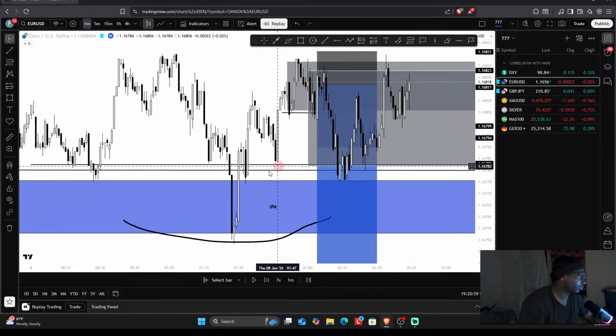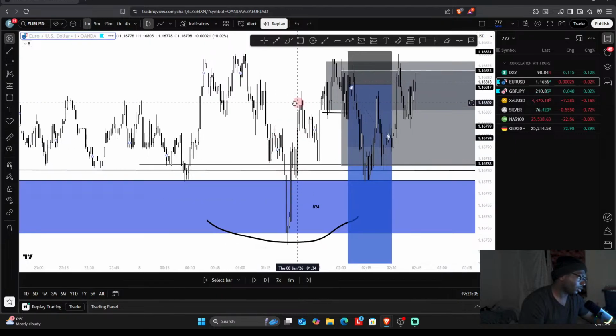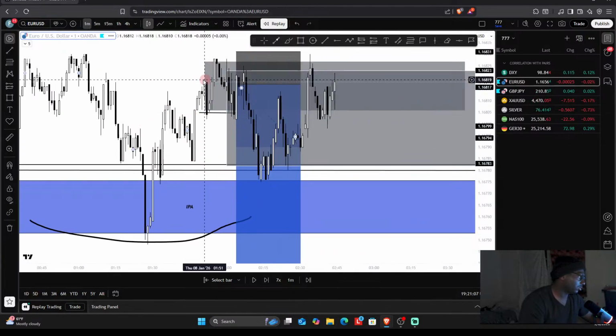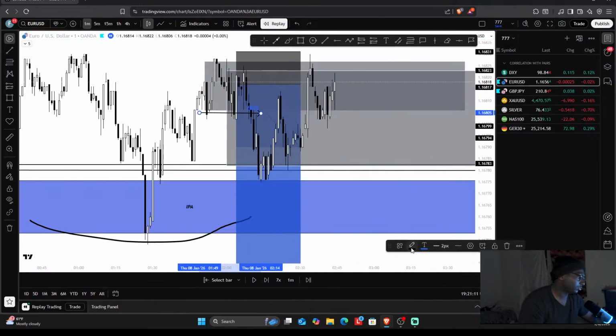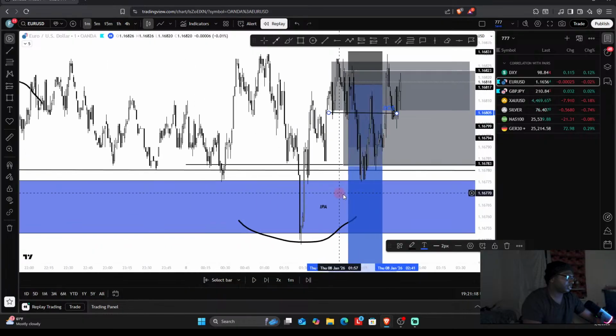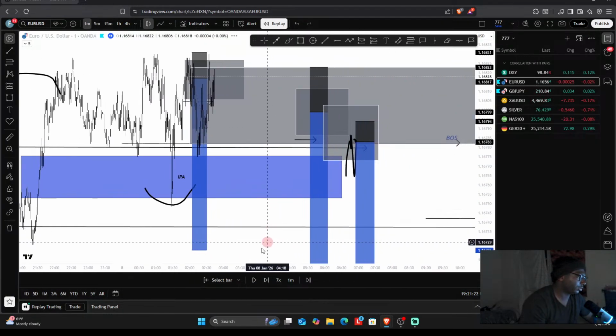If you take a look at this 1 minute, higher high, higher low, higher high, broke structure, lower low, lower high, lower low, break, high, low, high, low, high, and it broke structure right here. Break structure, break structure, boom, and then enter right there. And that was one of the plays, right? Of course, there were multiple other plays.